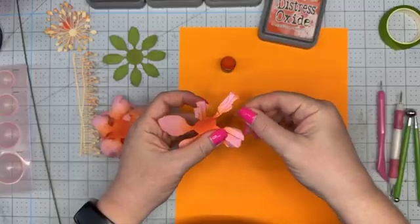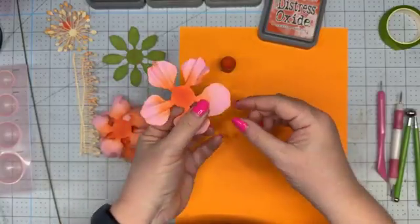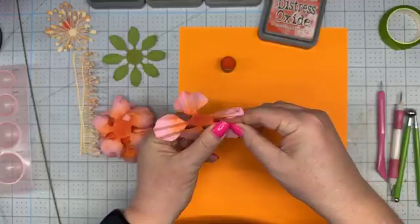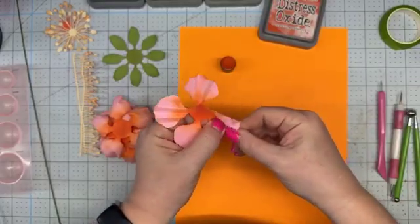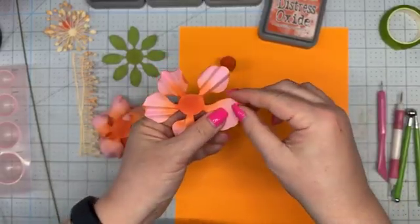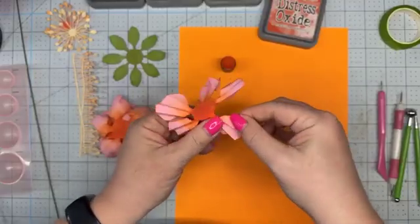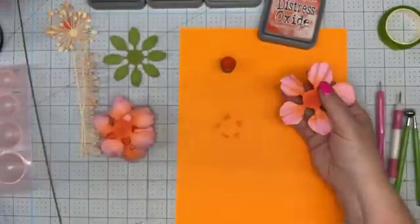And there's only 5 petals on this petal, petal number 1, so it makes it go fast. But the petal, turn it on its side and bend it forward, backwards, forward, backwards, forward, squeeze. How's that for a technique, right? Forward, backwards, forward, backwards, forward. Squeeze. All right, so that's what it looks like after you're done.